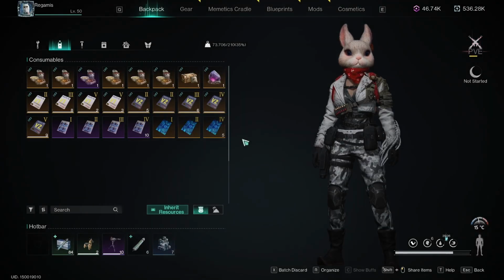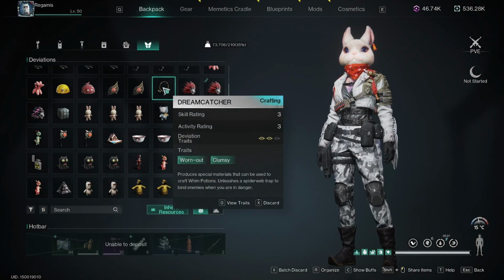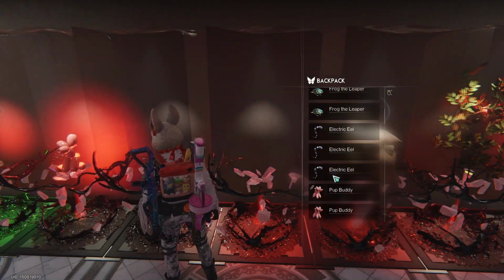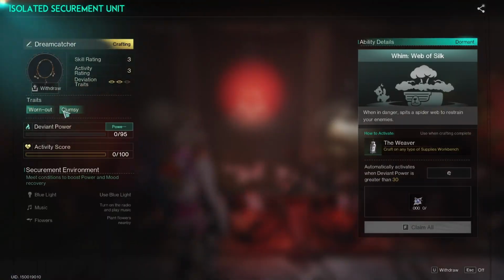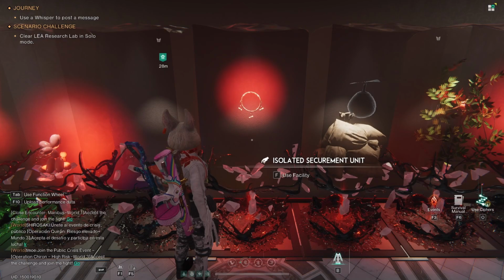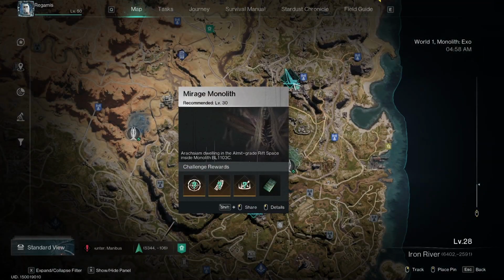Next. And I don't think I actually have this one. Oh yeah, Dreamcatcher. Right? Actually, we'll just put it in here real quick since it's inside my bag. Oh, I must have already had one. It drops the Weaver, which allows you, when you're rolling, to drop the spider webs for CC. Alright. That one comes from the spider boss, right?